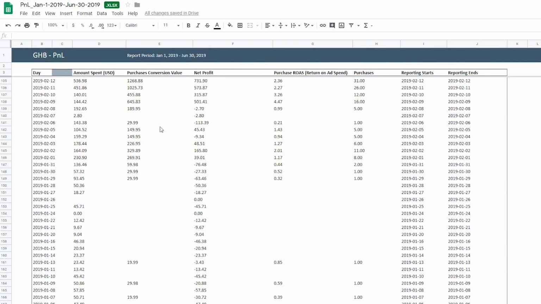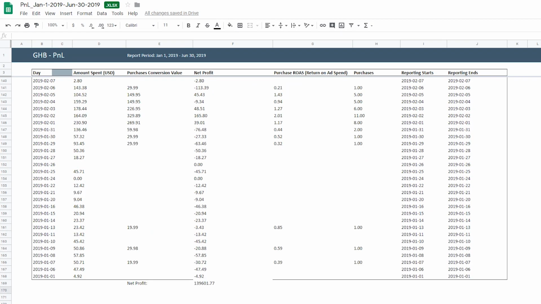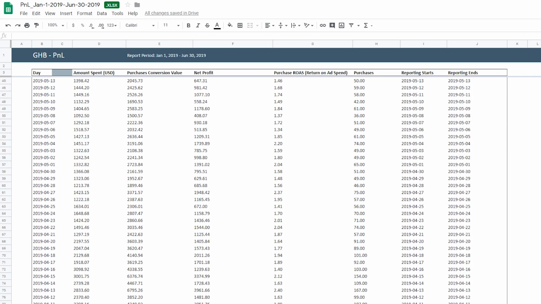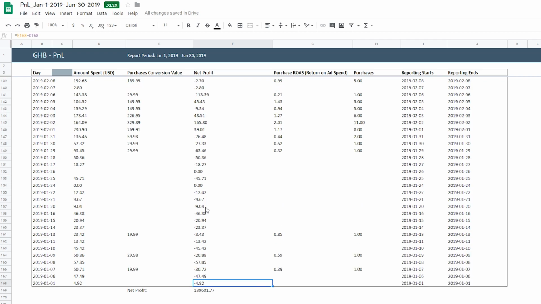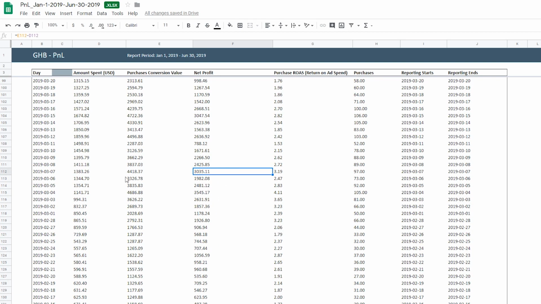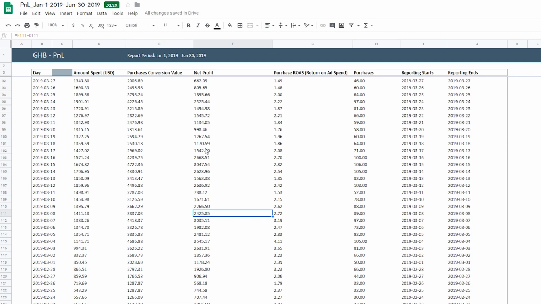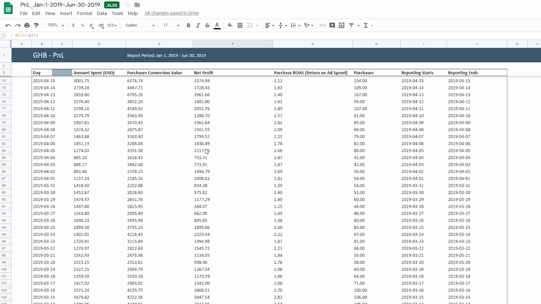I'm gonna pull up here a profit and loss statement from one of my brands, and you can see here that at the initial part, I was in the data collection phase, I was losing money, and then it took off. This brand ended up doing, I think, around a net profit of $130,000 in just under 3 months. So it really killed it, and I used all 3 of these launch strategies throughout the entirety of this campaign. So I was launching new ads and creatives with these launch strategies even while I was scaling. So we're just gonna jump into the launch strategies here. I'm gonna break it down step by step how you can do the same with your ad campaigns.